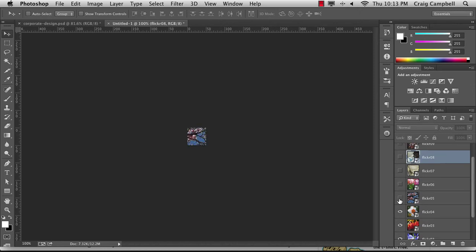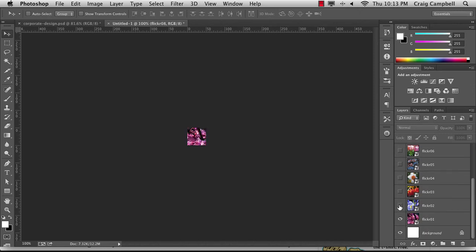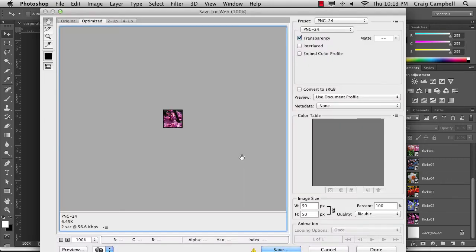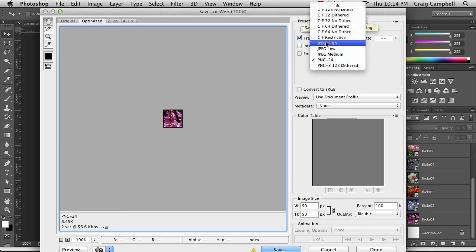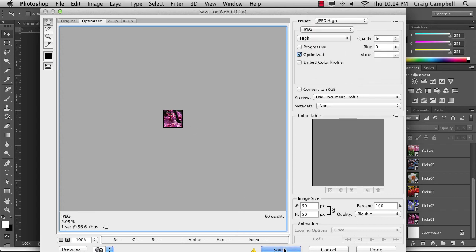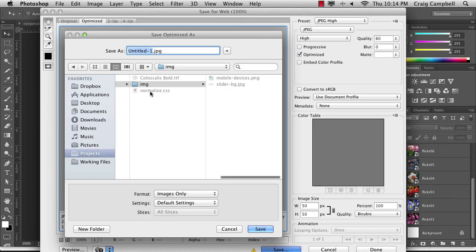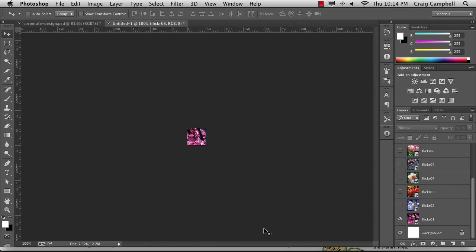So we'll come down until we have all of our layers turned off except for Flickr01, and then we'll start saving them. So I'm going to save this one. Again, we're using the keyboard shortcut for Save for Web, which is Command, Shift, Option, and S, or again on a PC, Control, Shift, Alt, and S. So these are going to be JPEGs again. So I'll choose JPEG High, and then we'll click on Save. And these are going to be for our gallery. So in fact, they're going to be thumbnails. So I'll just give them a nice short name, TH01 for thumbnail 1. So we'll click on Save, and there we go.